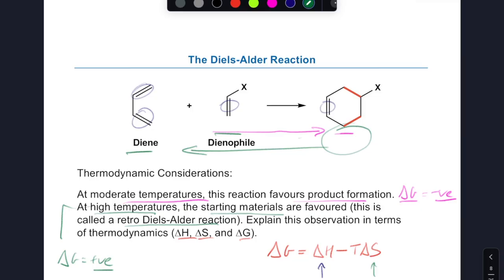So that's set up where as long as T is small, this is our major contributor to delta G. So delta G will be negative as long as this term ends up being small because of a small T value. However, as T gets very, very large, this term dominates. Remember, we have a negative negative. That means that overall this is a positive term. So as T gets very large, that's where we get delta G being a positive value.